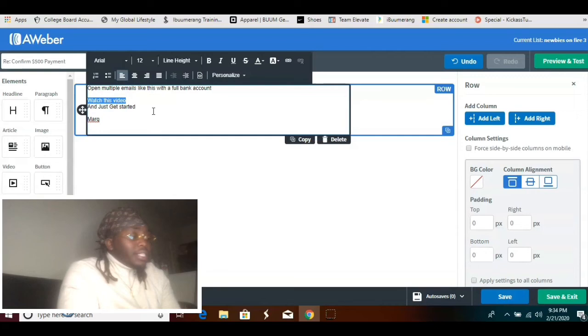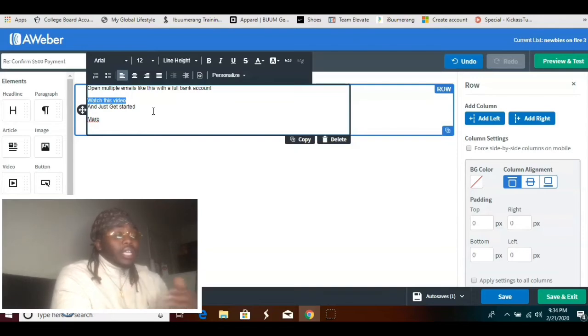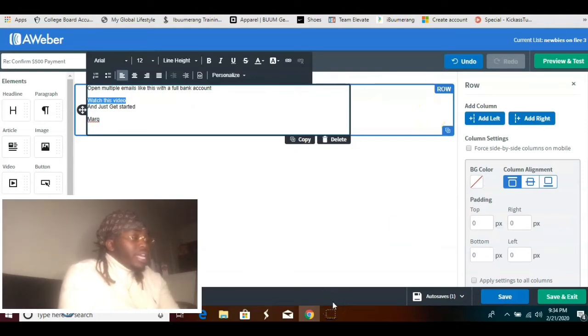And when you join my team, you can get the same. I could copy my code and give you the emails that I personally use that help me get paid through email marketing. Also, I will give you multiple email swipes that all you have to do is just copy, paste, and edit them, take the links out, put your names and your links in, and you're good to go. That's what I do for my team, and it works.